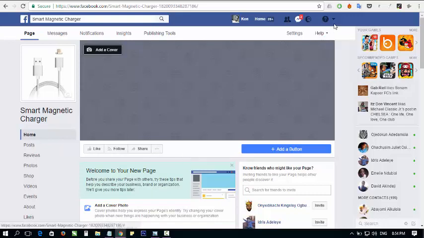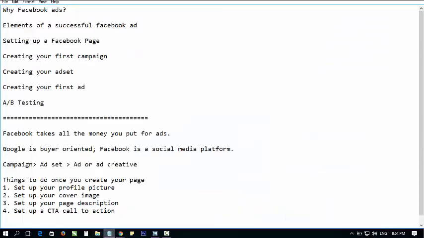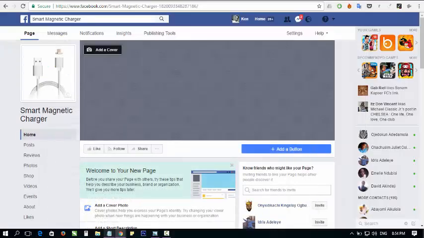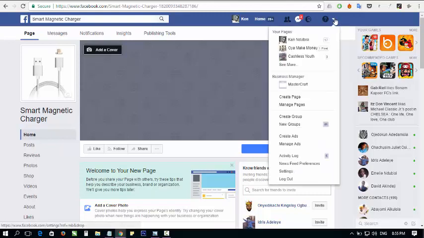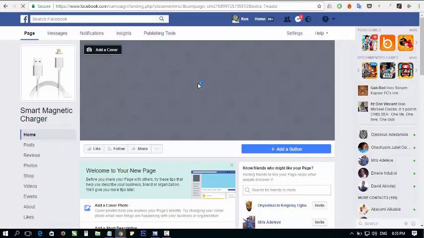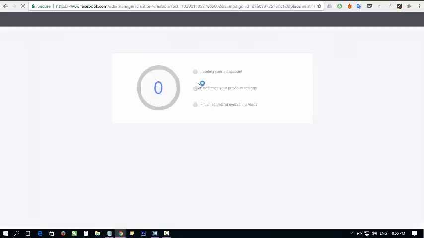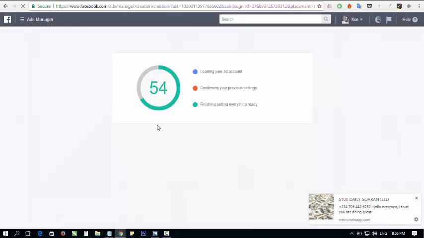Alright, so let's get into the main business for today, which is creating your first campaign. Okay, so to create your first campaign, you go to the drop down menu here, click on that arrow, and then go to, if you're just starting out and your account is still fresh, you'd click on create ads. Actually, I can't have access to this option right now because Facebook has flagged my account, the first account I set up, which is how I created a business account. But this is where you guys will want to go once you are starting out.